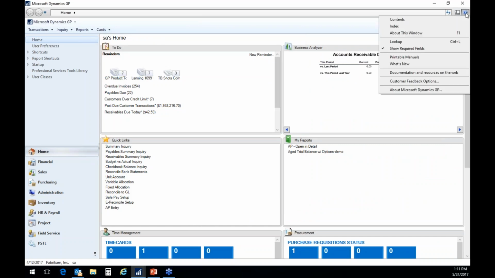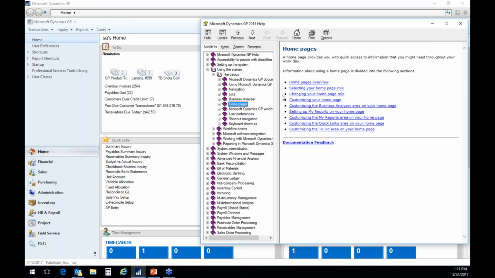I'm going to go to the help way up at the top here, and so we can navigate help from the main window. But of course, when I say about this window, well, what's open behind is my home page, and so it's going to bring up in the manual in the help system things about my home page.